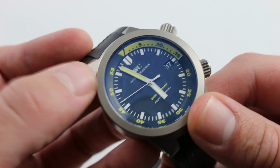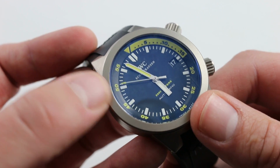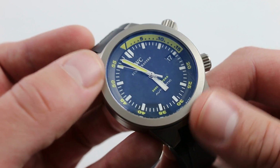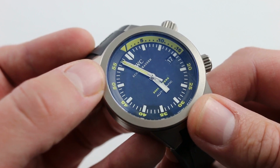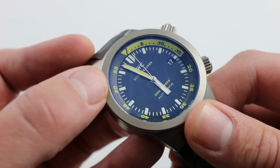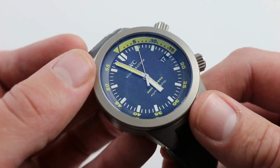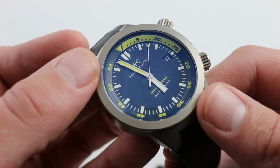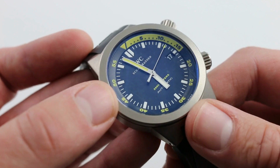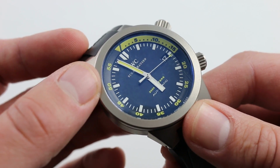Now, while some might say yellow is a little bit outlandish, it's got just enough of a raffish, bold character to it that it's daring, it's avant-garde, maybe it's a bit more off the wall than the Omegas, Breitlings, and Rolexes you'll see at work, but the bottom line is you probably won't see another one of these because the production period was short and production volumes were low, and so it has that special offbeat appeal of a connoisseur's dive watch. It also has the integrity of being built in the style for which IWC was once renowned: simple, understated, and purely functional.